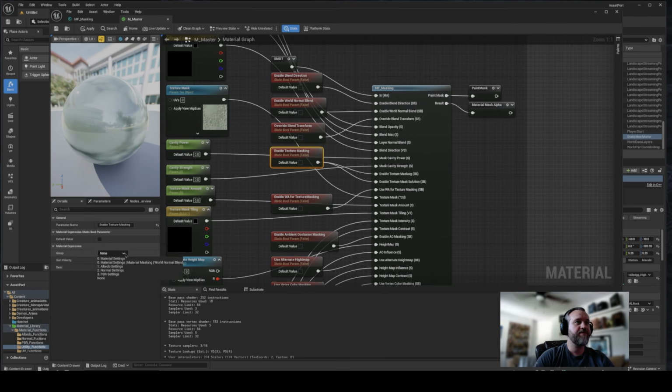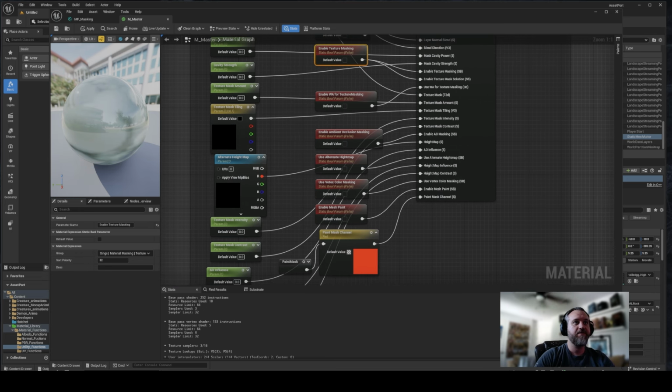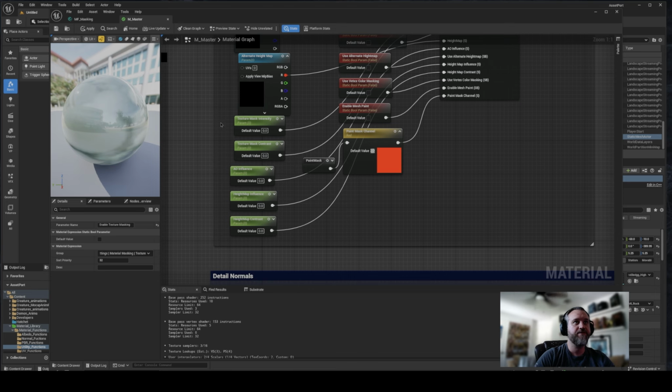Next one we got is going to be our texture masking. So I'll rename this texture, to make sure that we get all of our texture stuff in that category.